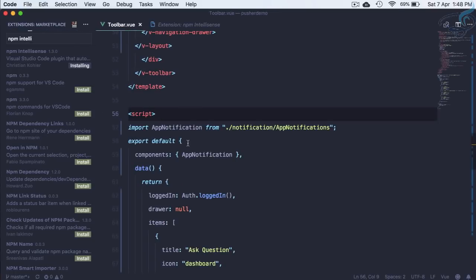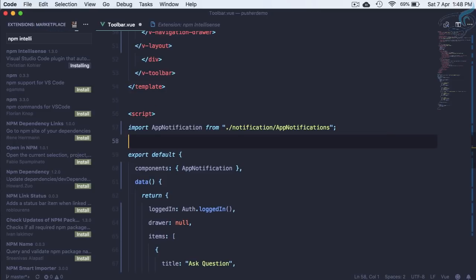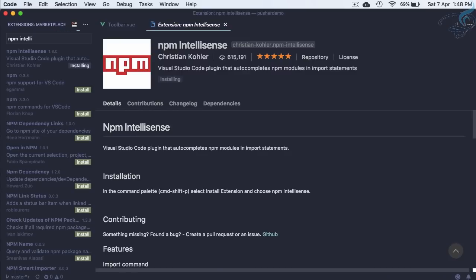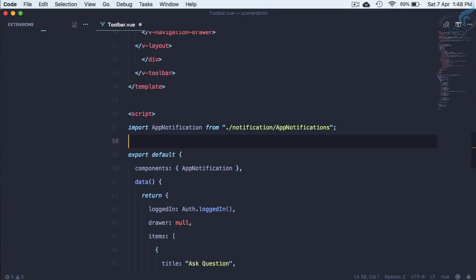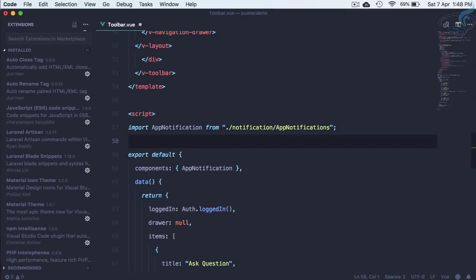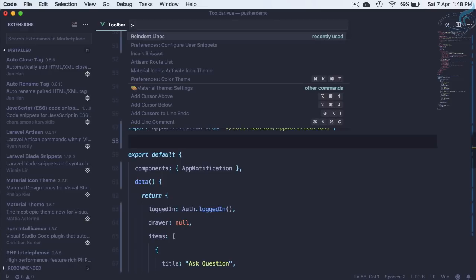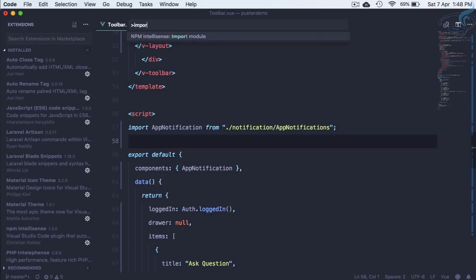I have shown you that import part, like imp, but there is something more interesting with this IntelliSense of npm. In a new line I will press Command Shift P, and here I will say import. So import, press enter, and what you want to import? I want to import vue-markdown.